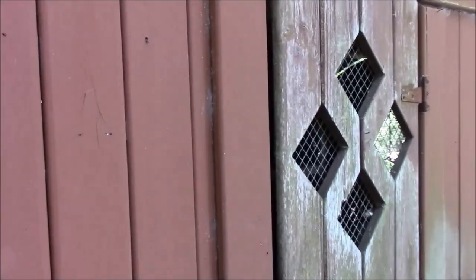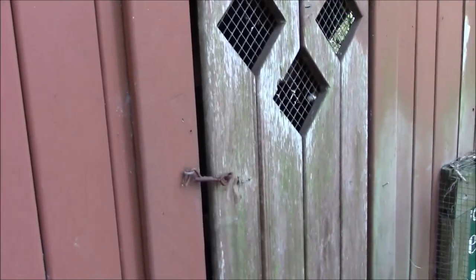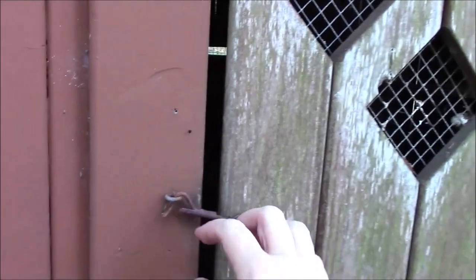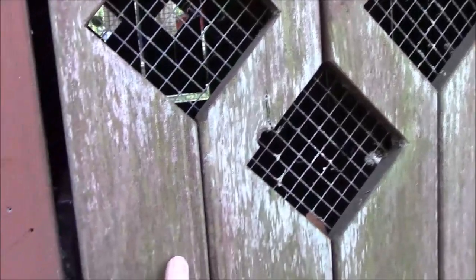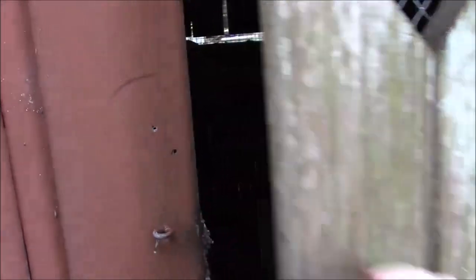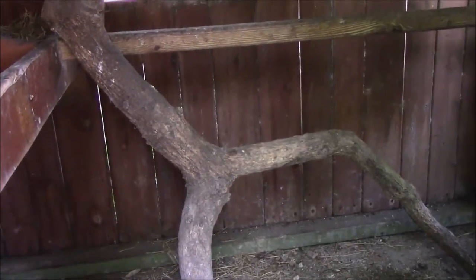On the other side, which faces one of my neighbors, we have the cute pitched roof and a door. Again we have a latch on the door and hardware cloth on the openings of the original cedar door. From this angle I can open it up and get inside the coop very easily to get to their food, water, and check nest boxes. I can also clean from this angle — I can get a broom in here or hose it out if I need to. I can get to one of the perches if it needs to be cleaned, and I can see to the other side.